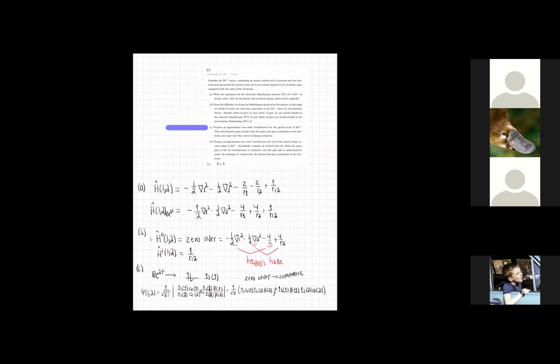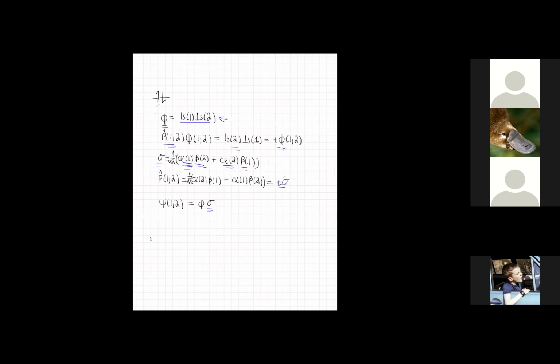And if in part C they tell you that the overall wave function is anti-symmetric, then I'm going to let you answer this. What do you think you're going to do to make this overall anti-symmetric? Just make the spin wave function anti-symmetric. Yes, and what would you do from that? I would apply the operator P12 to it. Yeah, but you could just straight up put minus.